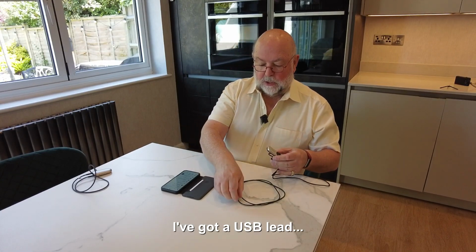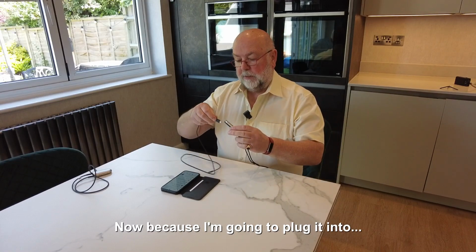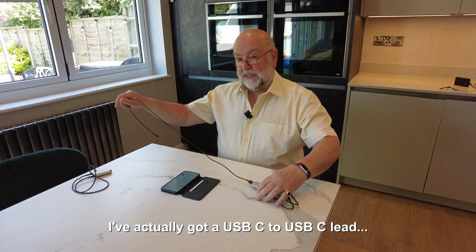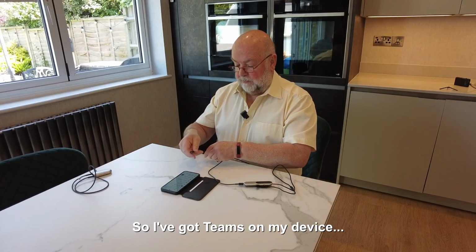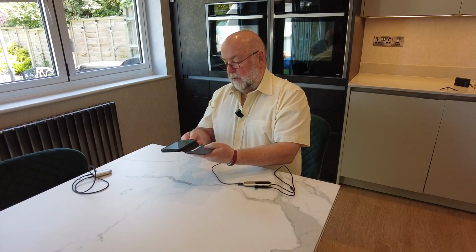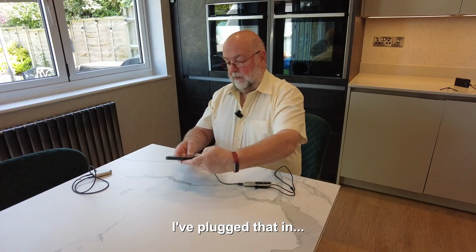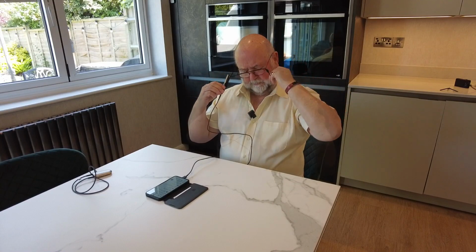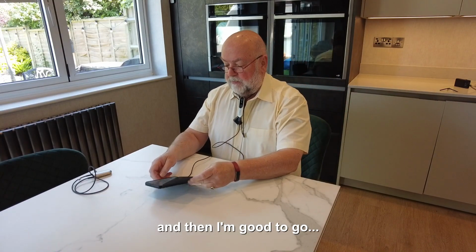I've got a USB lead. Now, because I'm going to plug into my phone, I've actually got a USB-C to USB-C. So I've got Teams on my device. I plug that in, put the transmitter around my neck, and then I'm good to go.